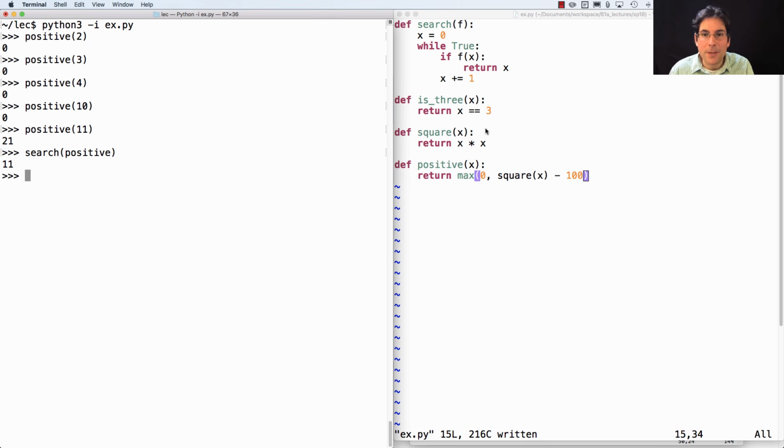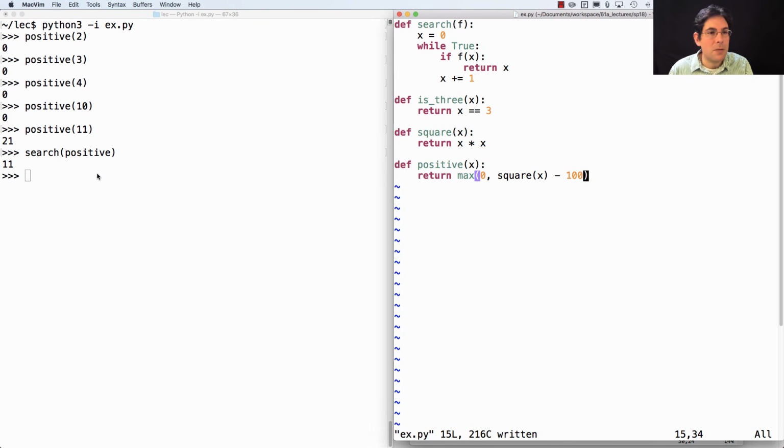Now there were no trues and falses here or comparisons. We're just using the fact that 0 is a false value and that any other number is a true value in order to reach this return statement. And what's cool here is that 11 is related to the square root of 100. So far we've come up with a scheme for finding a number that's one more than the square root of whatever I put there. A method for computing square roots just by trying a bunch of numbers until I find it. This is a general strategy for computing inverse functions.